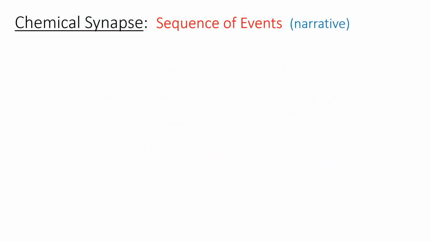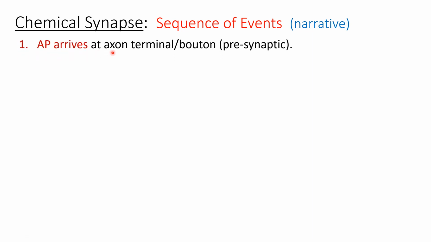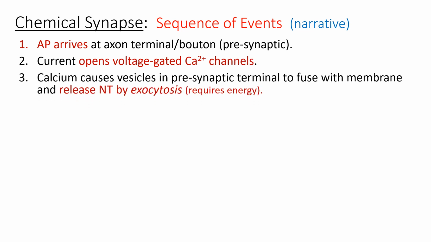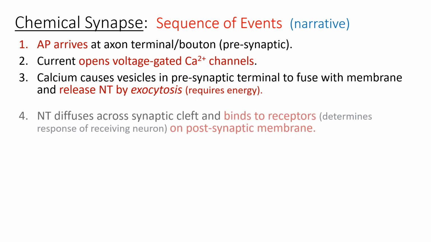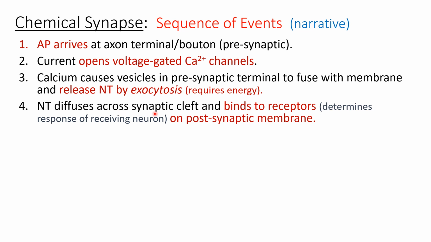So here's the verbal equivalent. I'll just go through this quickly. I've already said it a few times. If you don't know it by now, it's time to write this stuff down. The action potential arrives at that presynaptic terminal, that bouton. It triggers voltage-gated calcium channels, and calcium's higher outside the cell in concentration. The calcium diffuses in, causes these vesicles to fuse with the membrane. Exocytosis, yes, it requires ATP. You get that exocytosis, and you have release of neurotransmitter and diffusion across that super short distance. It binds to receptors.